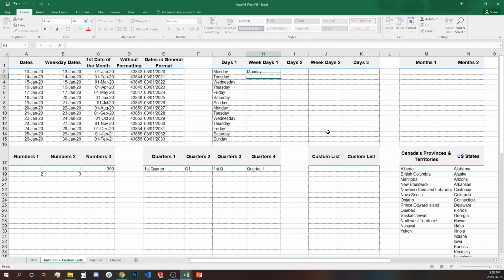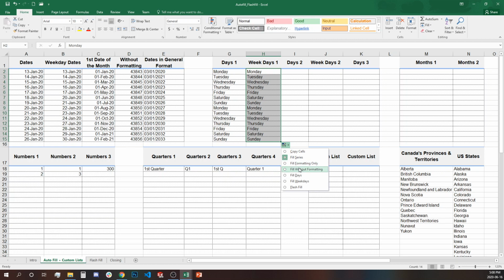Dragging again, we have all of the weekdays. But if you choose working week, it changes to Monday to Friday and Monday to Friday and again. So that's again useful for businesses to record only working days.